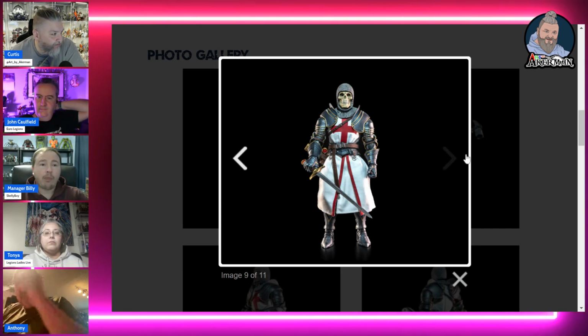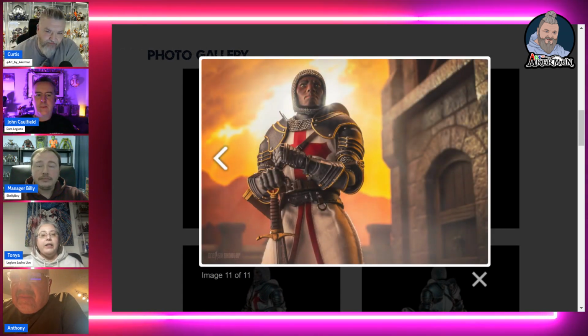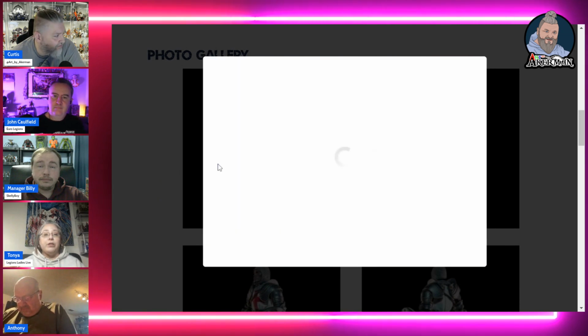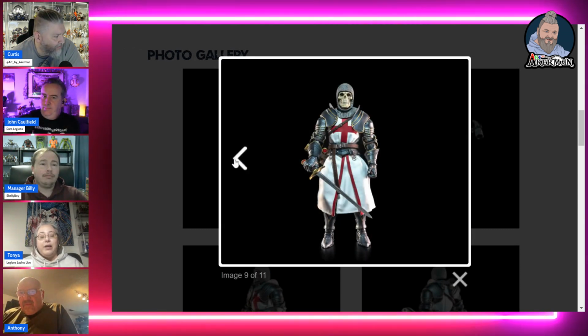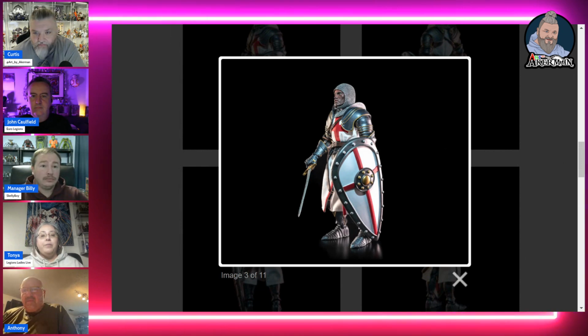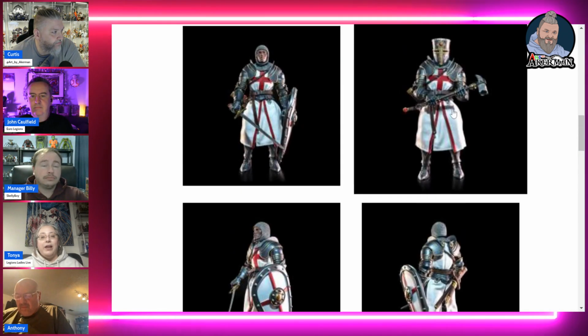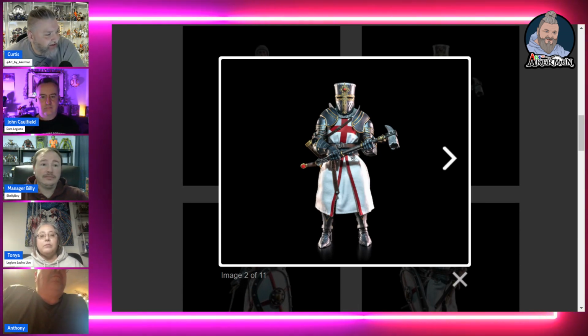Tanya, thoughts? Yeah, I mean, using Lady Averona with those soft goods to create a new female Templar would be awesome. I love the pauldrons, like you said. I like the design of those pauldrons. They're very slim, very good looking. And again, that shield is fantastic. I know this is one of the ones that Kevin cannot wait to get, but the chainmail just takes me to a great place. But I'm with you, Curtis. That new helmet, that new paint on that helmet, is going to be fun. Yeah, it's an awesome shape and color scheme, and I'm sure people are going to do some different paint jobs on that. Yeah, that's cool.